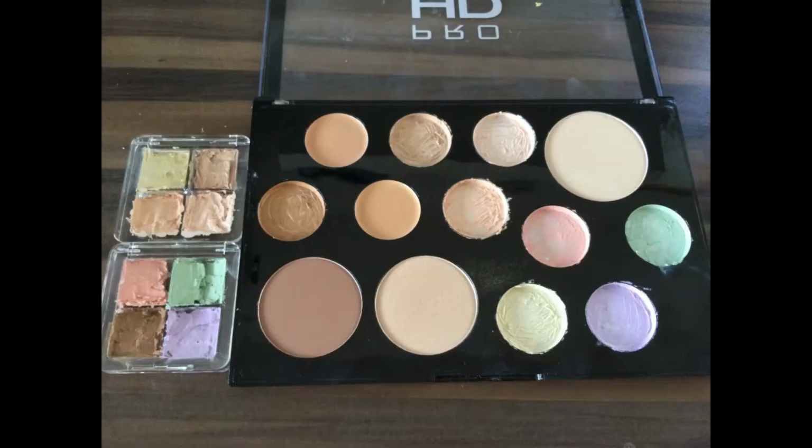Now we can actually see it in this packaging. It makes it really clear. So I don't know if I can open it. Yeah, then you can see it really clearly, it's in there. And I only got these from Amazon. They weren't very expensive and they proved to be really good. I'm enjoying using them. Right.